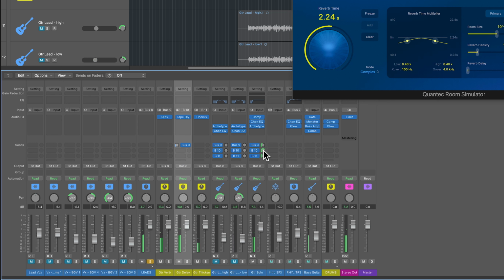Although I think I have too much reverb there. Let's pull that back a bit. Yeah, awesome. Let's hear that in the mix.